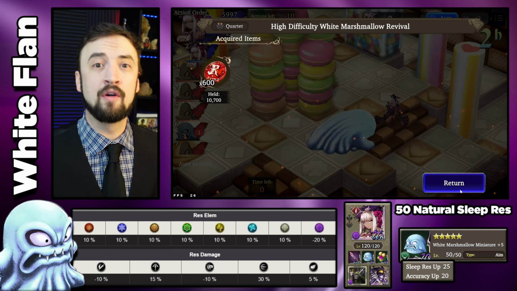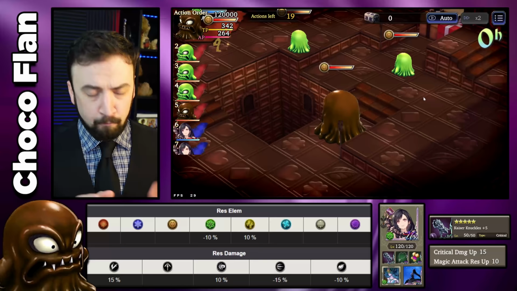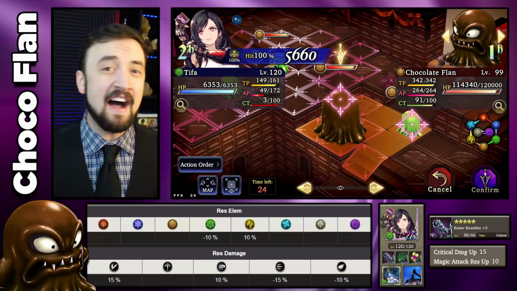Okay, so the chocolate flan. Let me tell you, some of you newer folks, some of you younglings out there, a story about the chocolate flan. When this raid came out back in the day, you were one of two people. You had a high-level Lucia, or you did not have a high-level Lucia. If you had a high-level Lucia, this was easy.